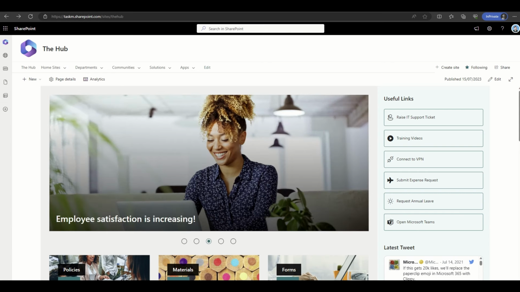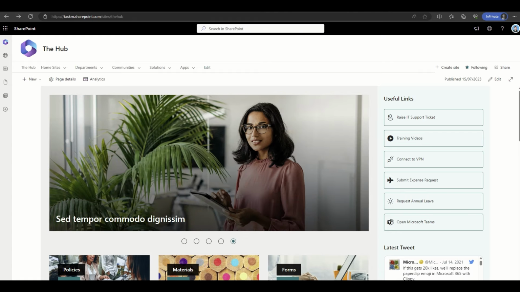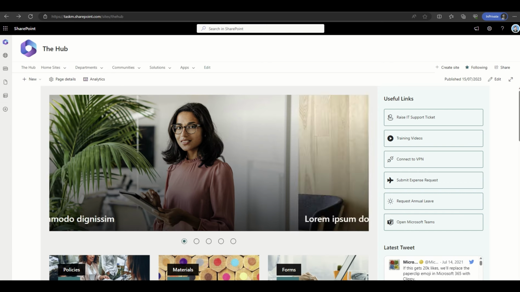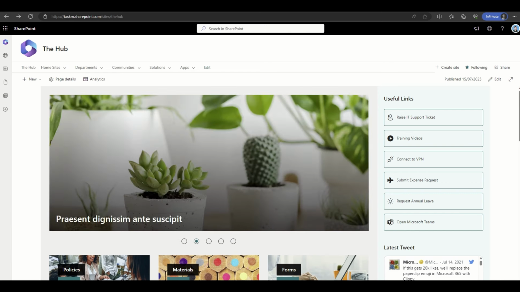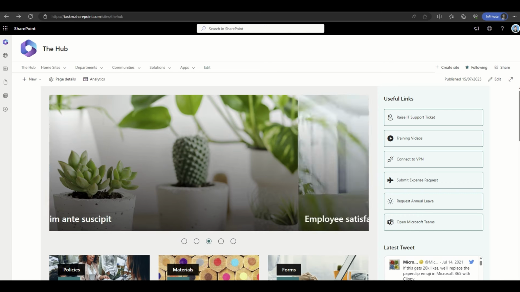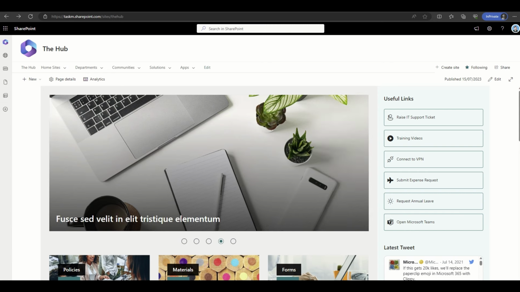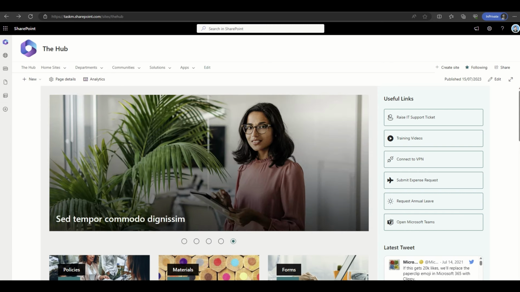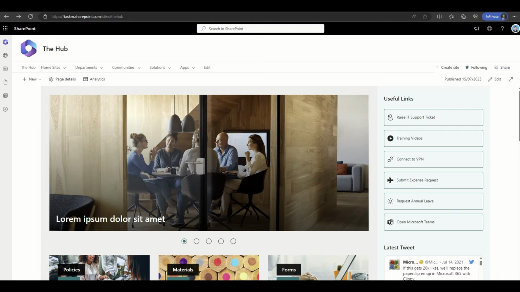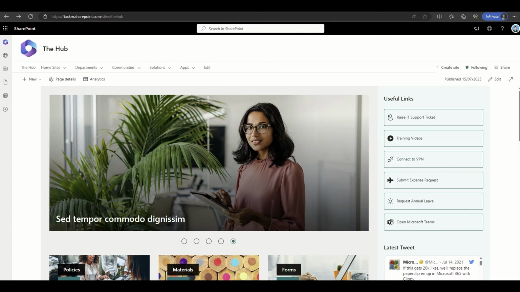Intranets will also typically be an ambassador for your brand. So often it will have a subtle theme, so follow your colors, but also the imagery, the tone of voice, the text which is being used throughout the intranet is often very similar to maybe your public-facing website. So the look and feel should complement your overall brand. So that's essentially a SharePoint intranet.